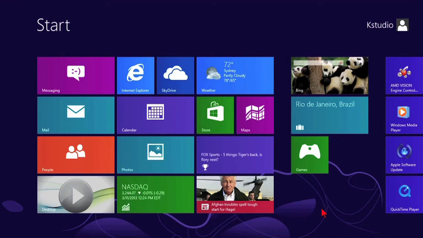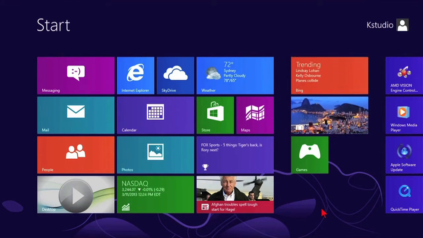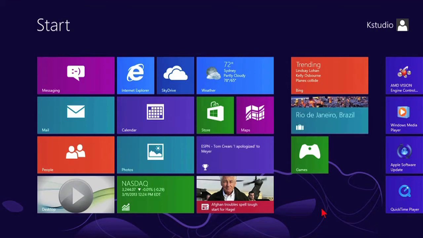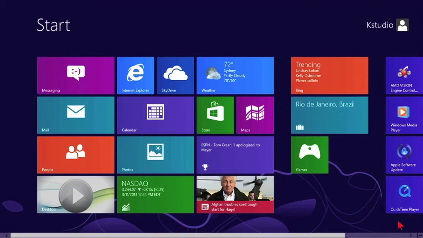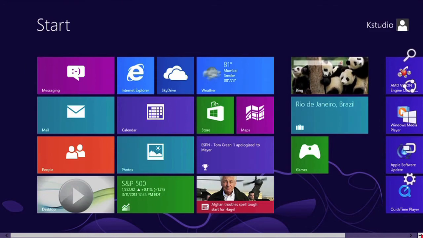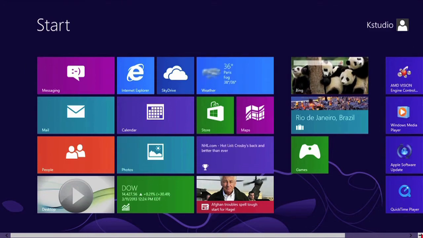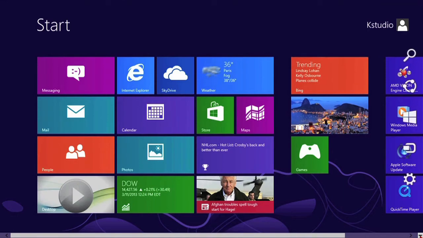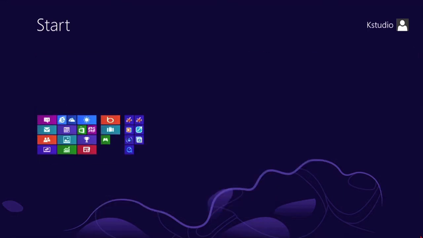So on our start screen, what we want to do is zoom it out, and we want to use the start screen method for doing that. So in the bottom right-hand corner, as you move your mouse down to the bottom right-hand corner, there's a little minus sign. Now the charms pop up. I'm just going to ignore them because I don't need those. But on that little minus sign, you simply click, and that zooms out. So it's an automatic zoom out of your screen, and now you can see all the groups.